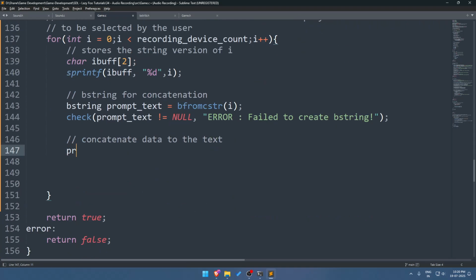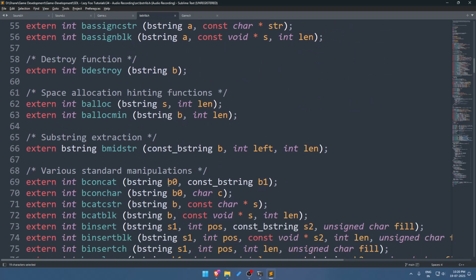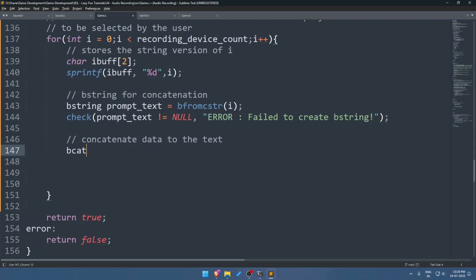Also I go, is this bcat? Okay, so I have bcatcstr, bcatcstr from prompt text comma, this, space, then this, right?